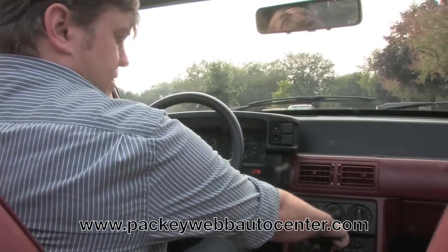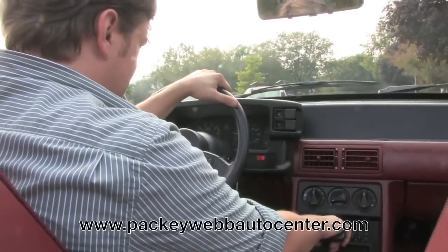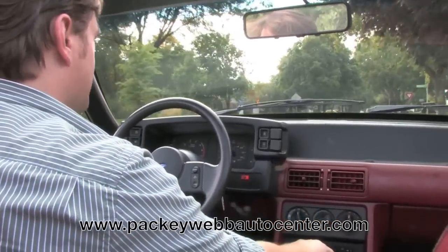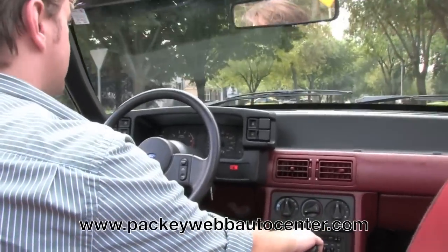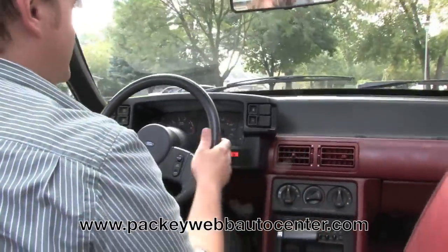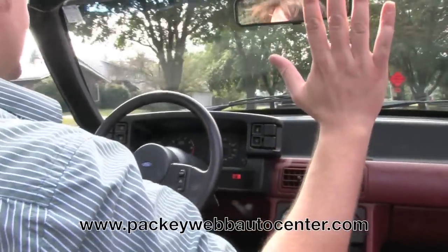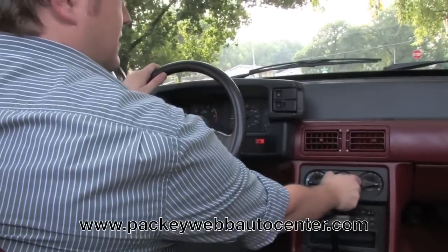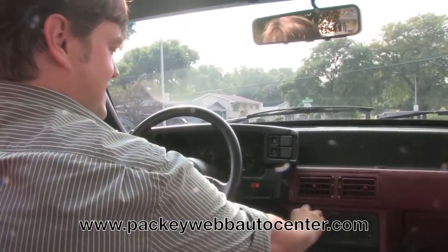Very drama-free driving experience. Drop it and drive. Got all that torque to pull you right through. What a really cool car. I mean, this is almost a time warp for me because this is really the vehicles that I always wanted as a kid. I mean, this is such a well-cared-for car. There's no squeaks, there's no rattles. The steering is dead on. The brakes come down really nice. Alignment's perfectly dead on. And check this out. The AC blows ice cold in this car. Made sure of that.